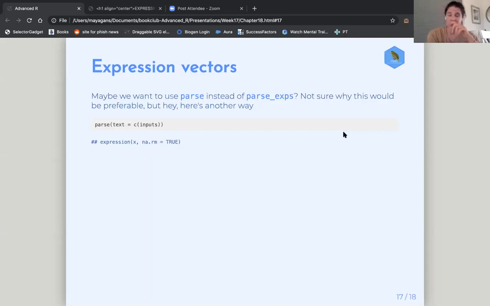And another thing was, a lot of these functions, when I question marked them, they're all kind of soft deprecated for like quo underscore some other function. So maybe that would be a fun activity I could do, to turn this book into what is now preferable for all these functions. But because they had the prefix quo, I was like, oh, we're not up to the closures chapter, so I'm scared of that. But yeah, that's the whole thing. I hope it was fun fodder for discussion. And if you guys want to look at that Shiny app, I could just throw it in the Slack if people want to look at that and think about it.